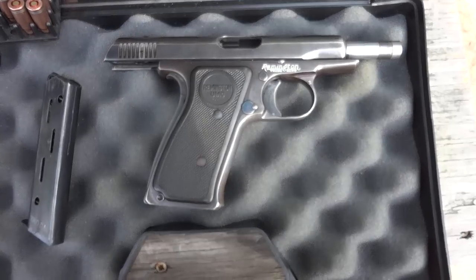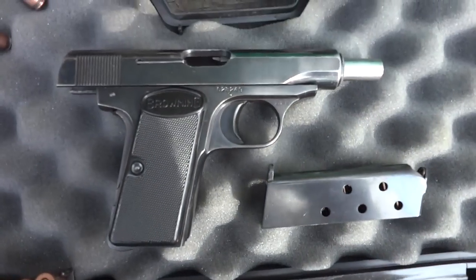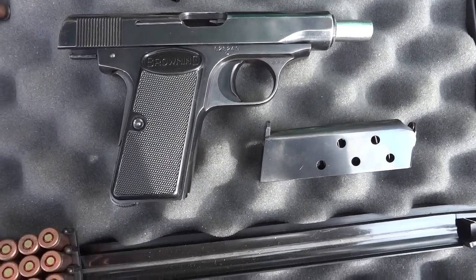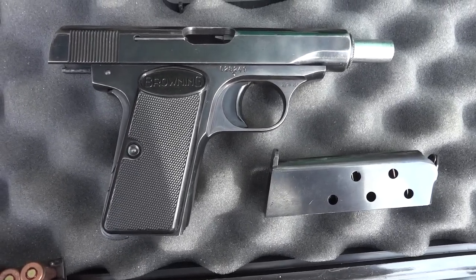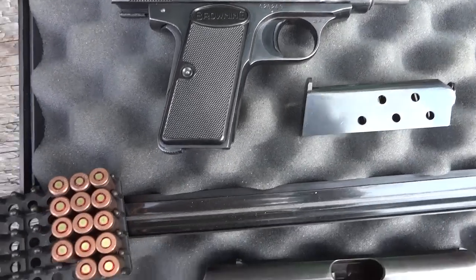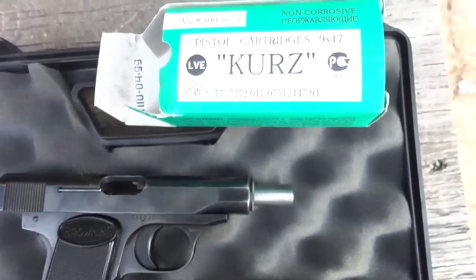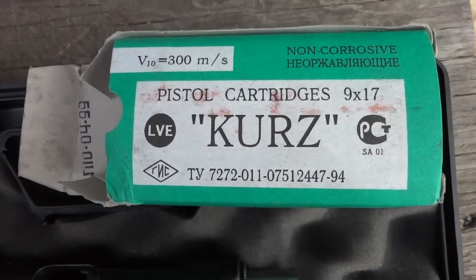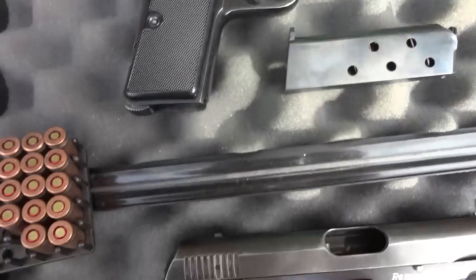So just wrapping up my range trip with my Remington Model 51 and my Browning Model 1910, or FN Model 1910. I think it's a Browning Model 1071, or I don't know what Browning imported it as. I was shooting steel cased ammo out of that box. Had it laying around. Don't exactly know where I got it. Just back in the past somewhere.